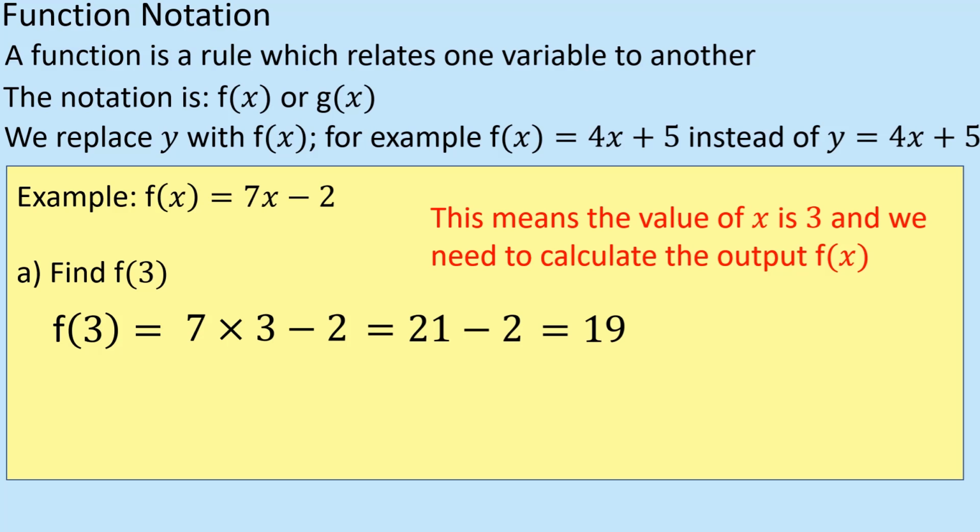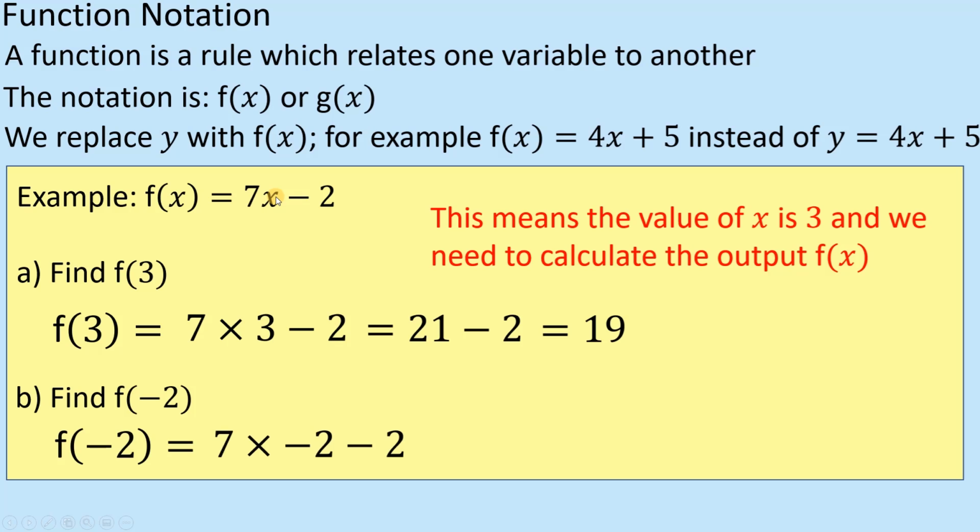You're just putting the number in and it's going to give an output. It would be no different if we had a negative number. We'd do exactly the same process. I'm going to put minus 2 in here to find my value of f of minus 2, which we're used to seeing as a y value. But of course it's not. It's a function, so we deal with it like a function by substituting it into the expression.